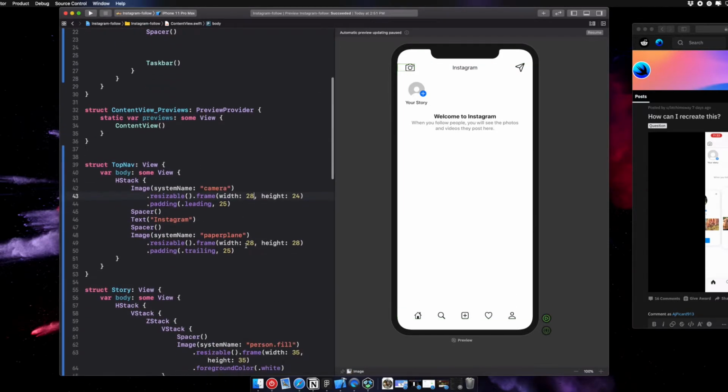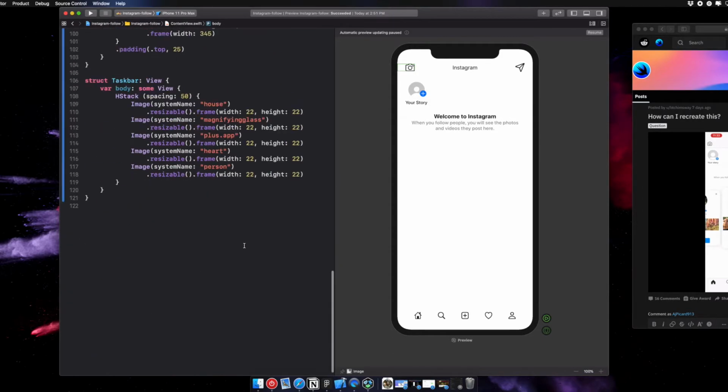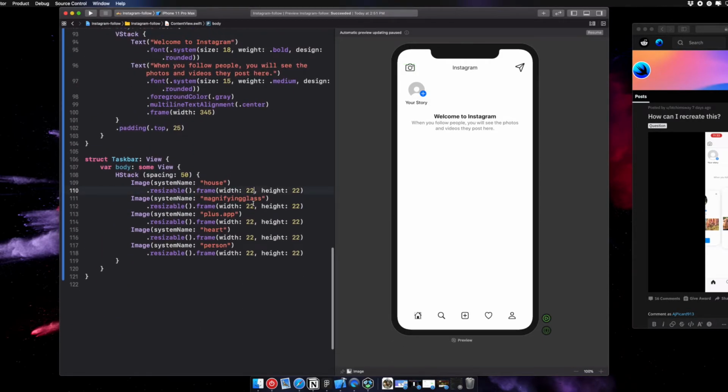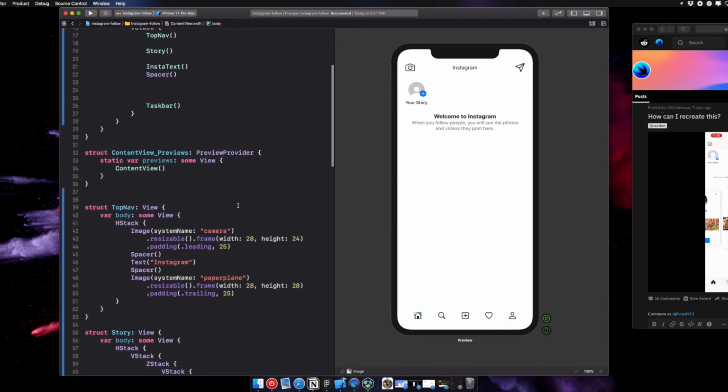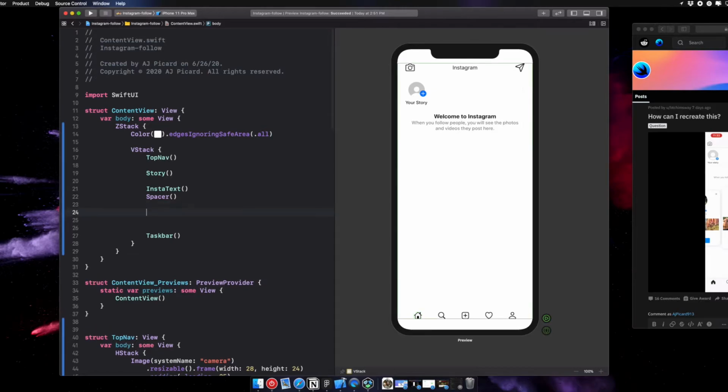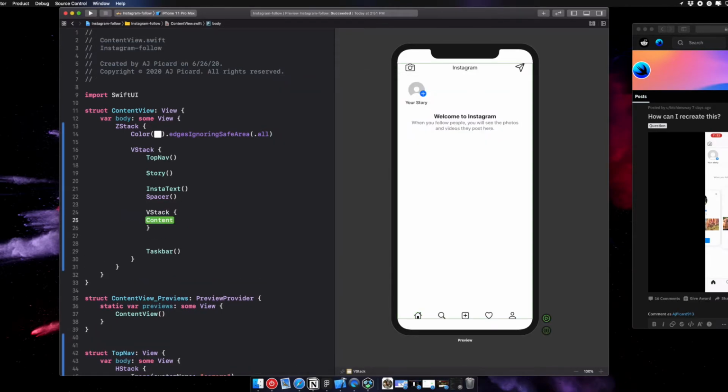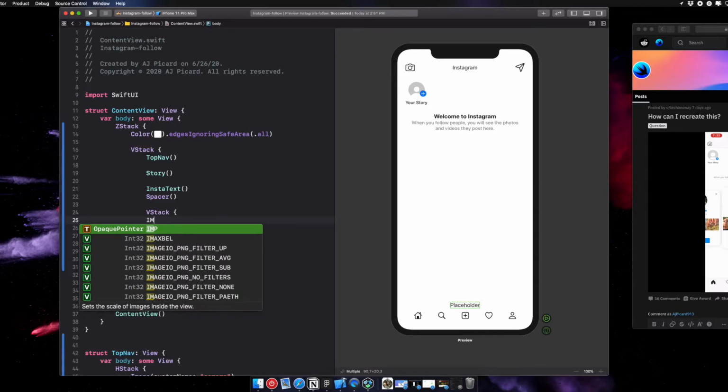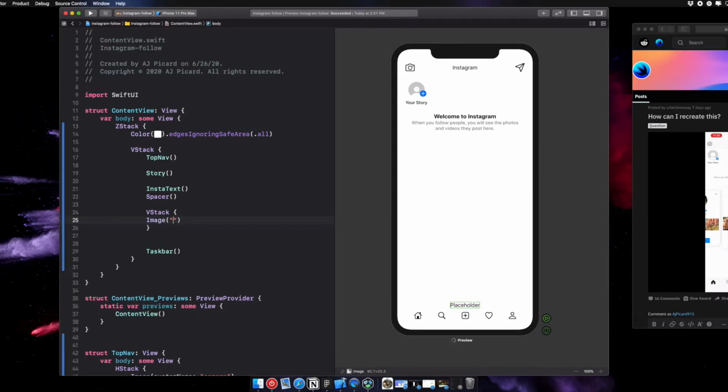screens, right? So let me just find this taskbar quick, and I'm seeing that the house is a little too skinny for me. Oh, there we go. All right, so let's go ahead and let's make this card. VStack. Off the bat, we're gonna need an image, and that image is gonna be called 1.